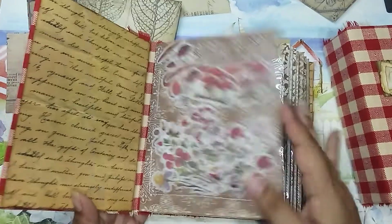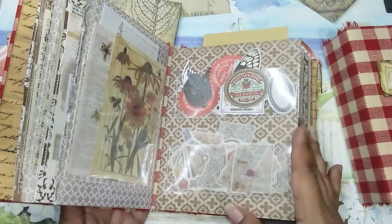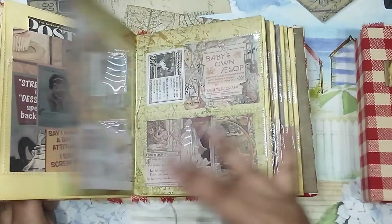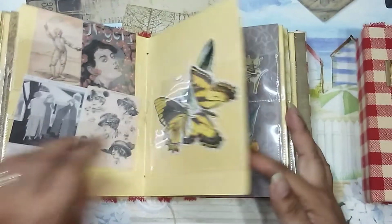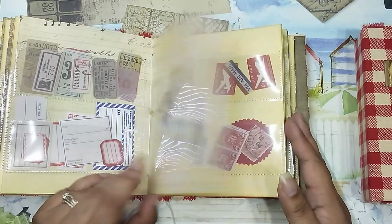All right, I don't know if the Tim Holtz labels are on this side. No, I think they're in this one. I know, they're matching books. Oh wait, maybe they're not in this one. No, I think they are in this one. Towards the back, possibly? Maybe. Ah, we're getting closer.